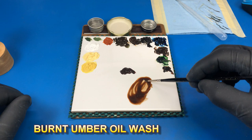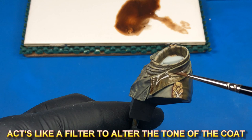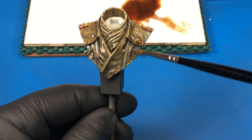I'd call this a filter more than a wash. The reason being, I'm just trying to change the tone of the color underneath to more of a brown as opposed to a greenish gray. That's basically what a filter is and what it does.